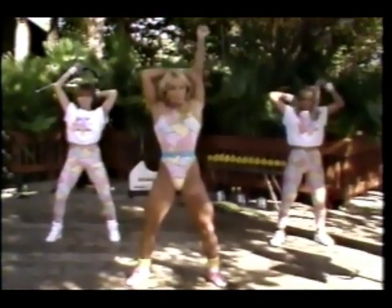Now when we come back, I'm going to show you specific exercises for toning and shaping up your chest. But while we're away, keep on doing these warm-ups.